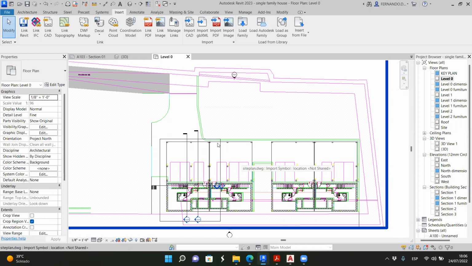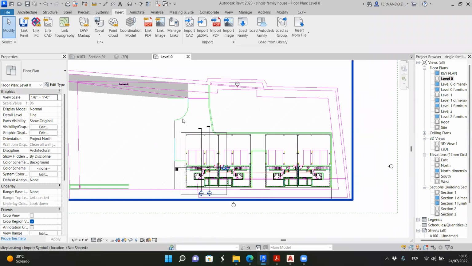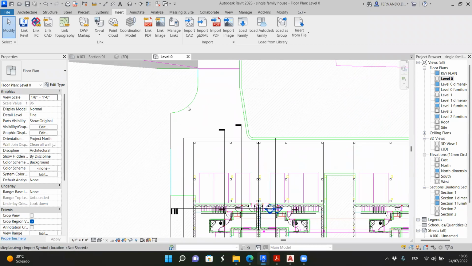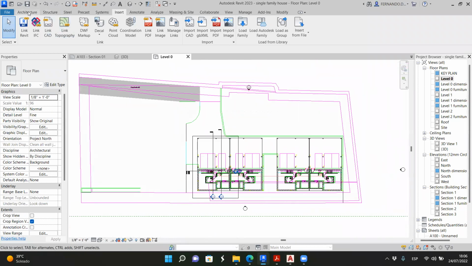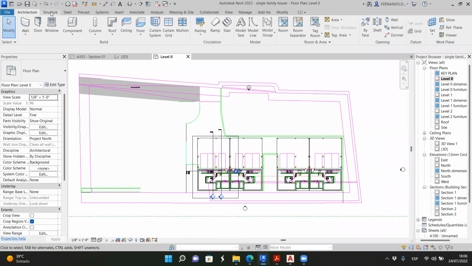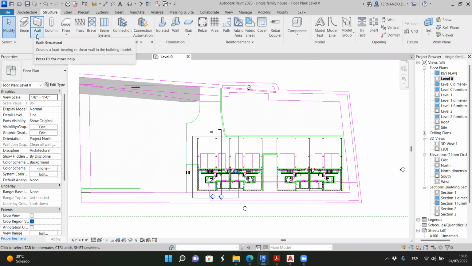And you see that we have a line here, so we can use this green line to create retaining walls. So if we go to structure, we can work with structural wall.